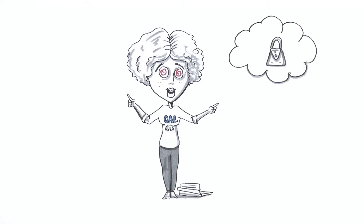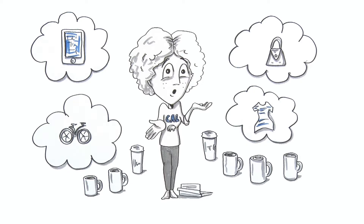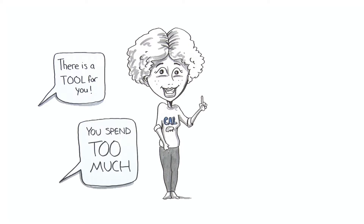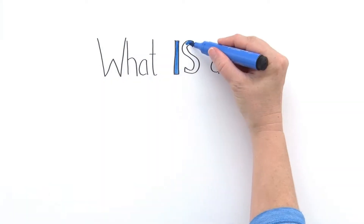This is Emily. Emily likes to spend money, but she knows she really needs to be in control of her money. Someone told Emily she needed a tool that would use her financial goals and a budget to help her decide how her money will be spent, instead of just hoping she would have enough to pay for what she needs. They told Emily she needed a spending plan.